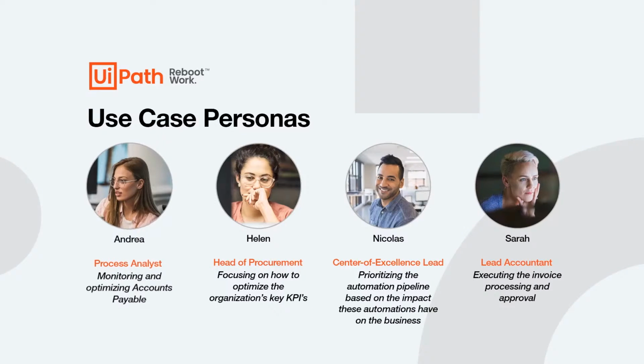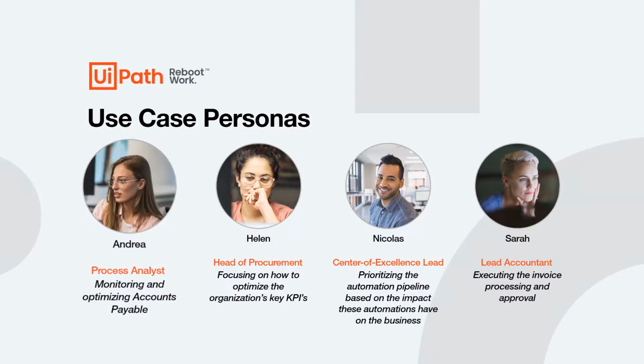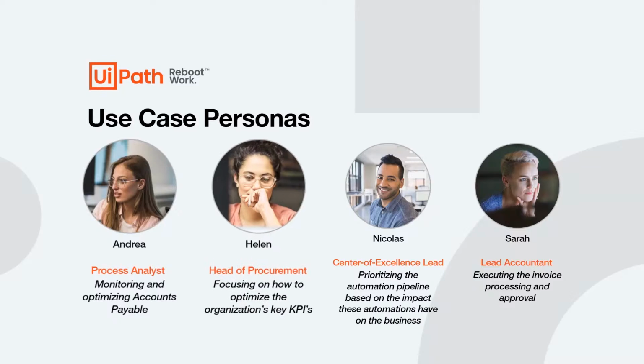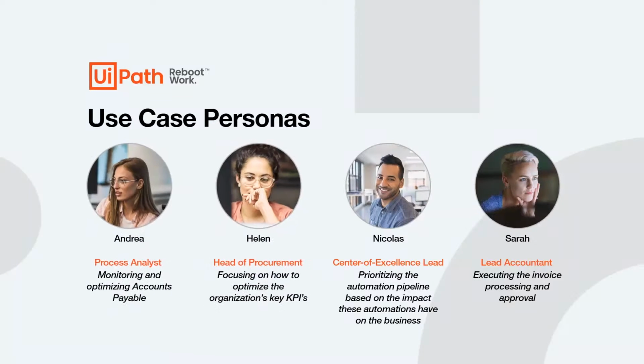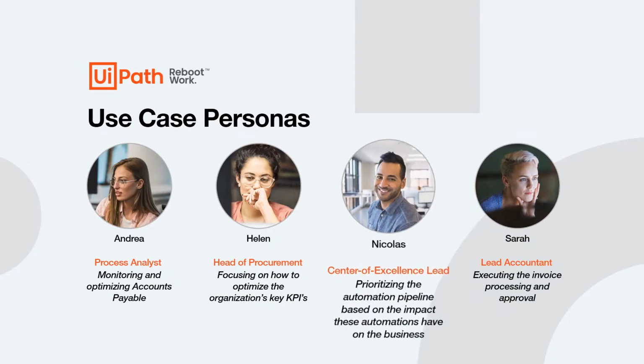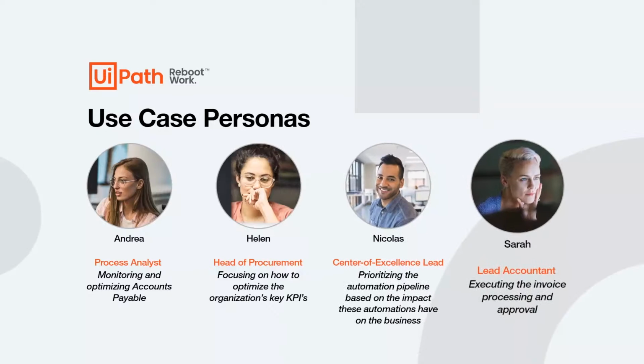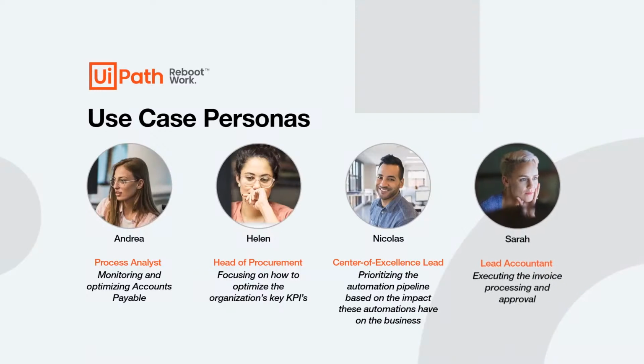Today, we're going to look at 4 distinct personas who are all important stakeholders in the accounts payable process. We're going to start with Andrea, who is a process analyst, and with her manager, Helen, who is focused on optimizing the organization's key KPIs. We will then look at how Nicholas, the Center of Excellence lead, prioritizes the identified automations based on their impact. And we will end with how the organization's lead accountant, Sarah, supports her day-to-day work with the UiPath platform for automation. So let's start with Andrea, the process analyst.